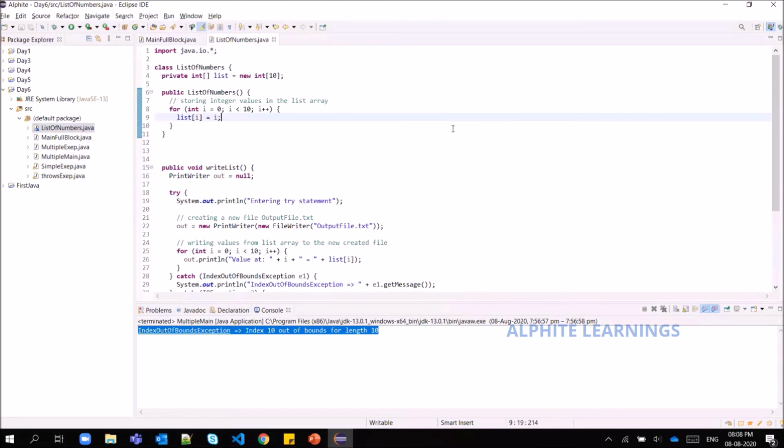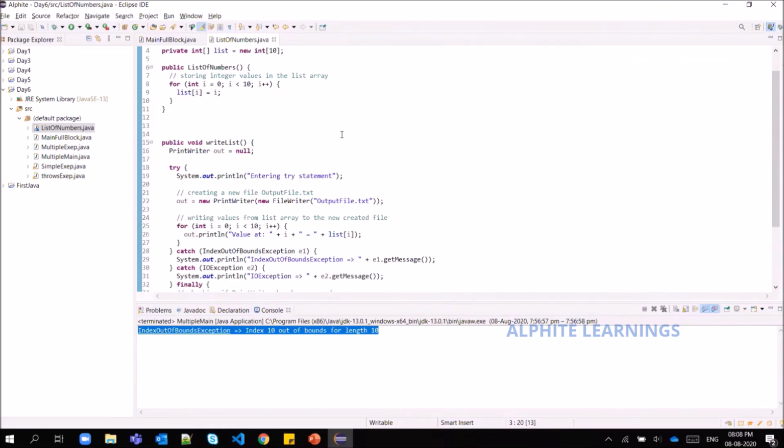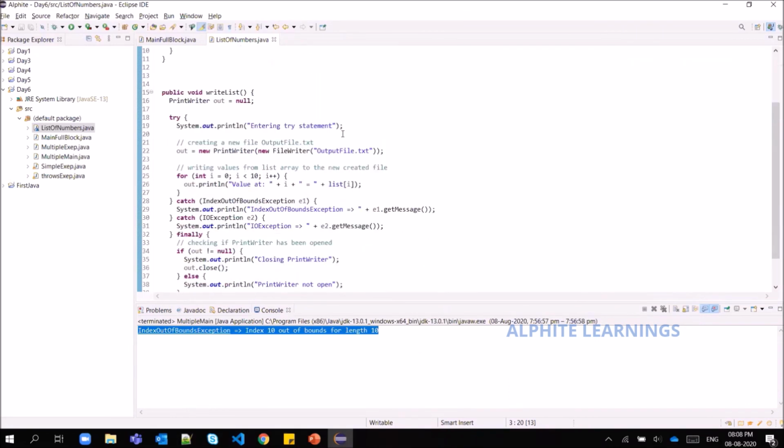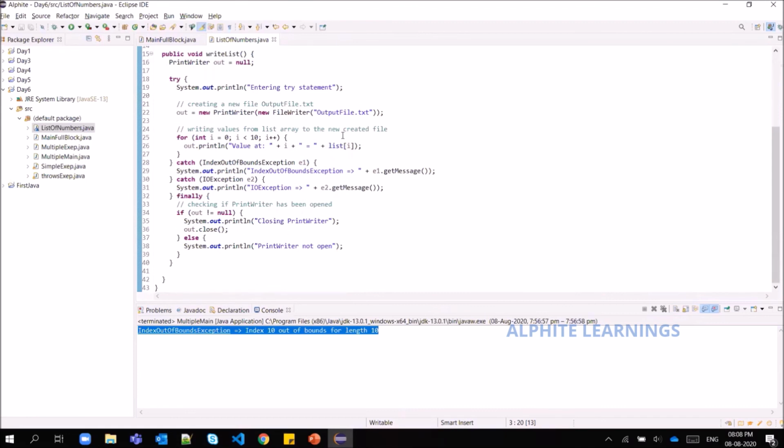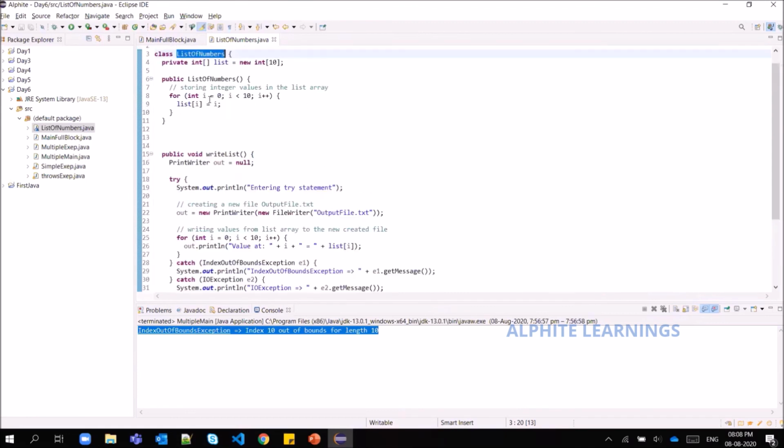So here we have a class called list of numbers. What I have here is an array, and the size of the array is 10.